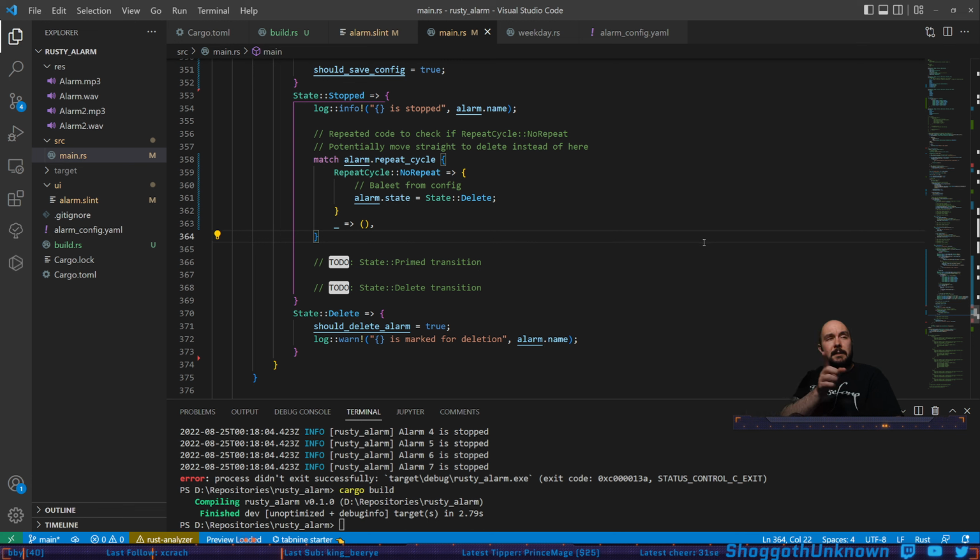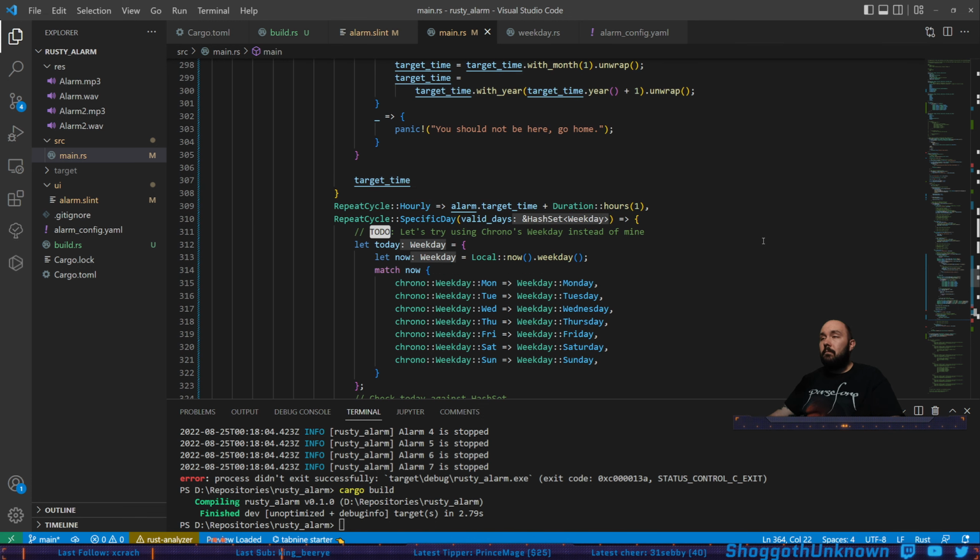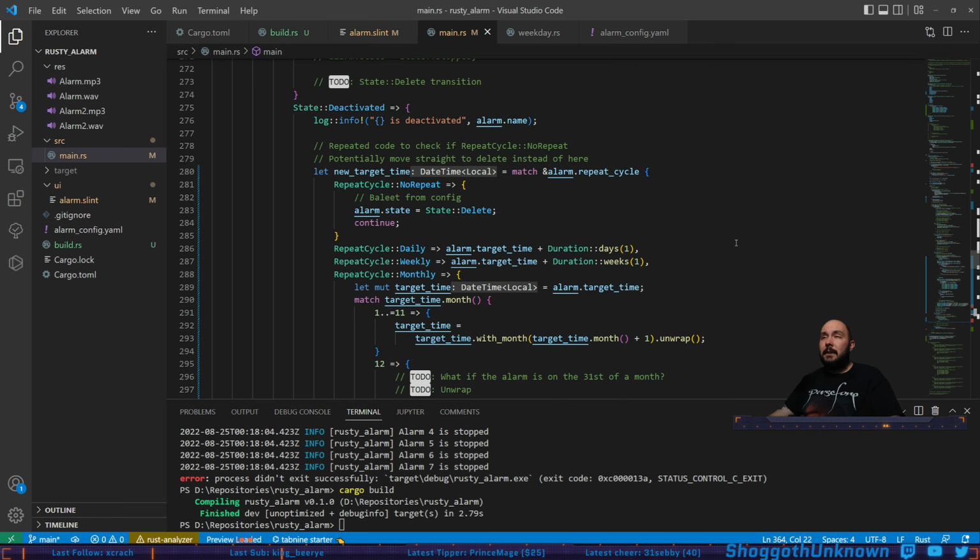I'll also have to work out something on my setup here so I can easily switch views. I mean, I can do that, it's not hard, but I'll have to work something out on my setup to switch views back and forth so we can see the UI as it's running. So yeah, that's it. I think that kind of goes through everything I did today.